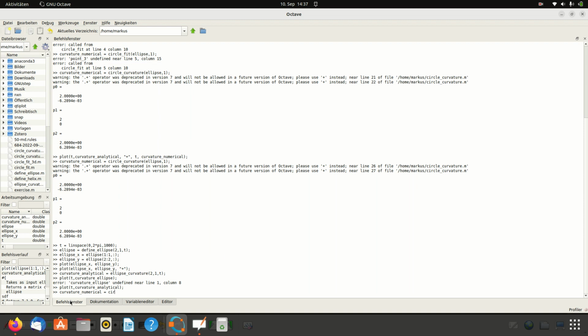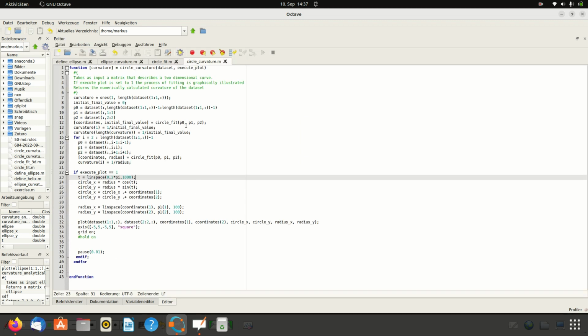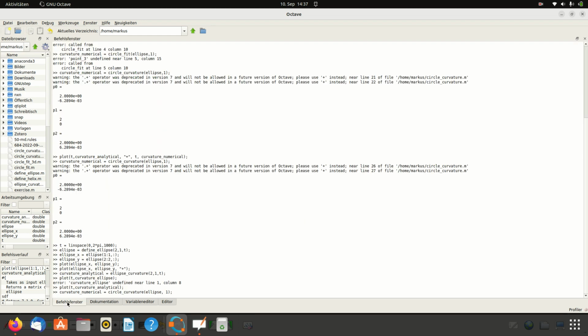And the function name is circle curvature. The input are the coordinate values of the ellipse, which are stored in the ellipse variable. And the second variable is execute plot. If execute plot is 1, then the fitting process is graphically illustrated. So let's start it.